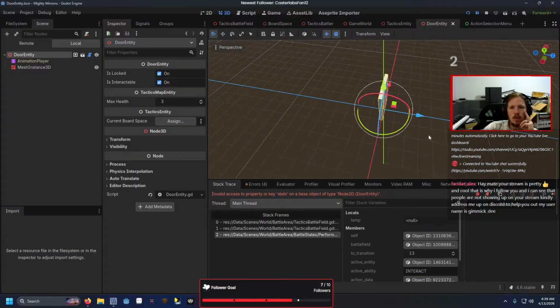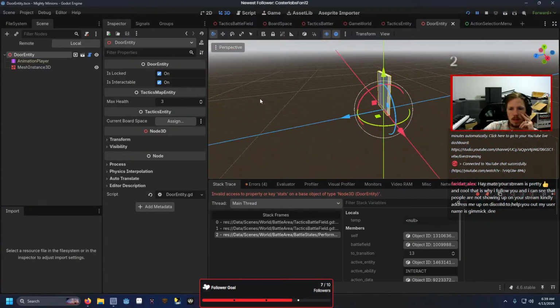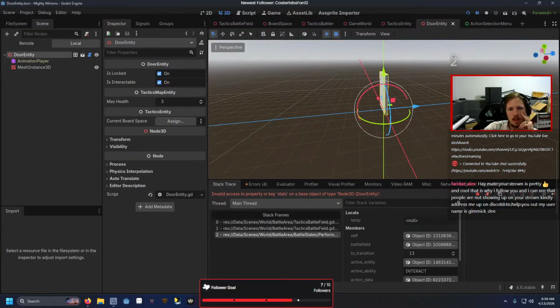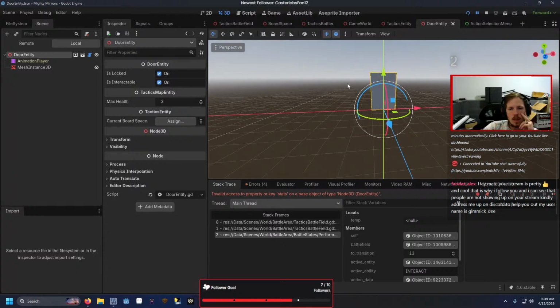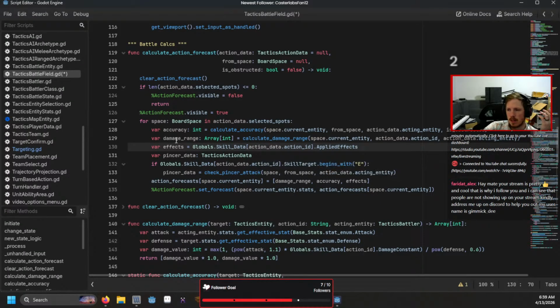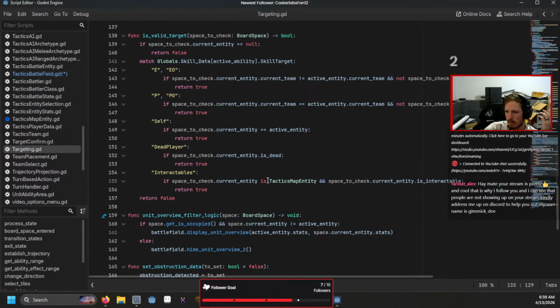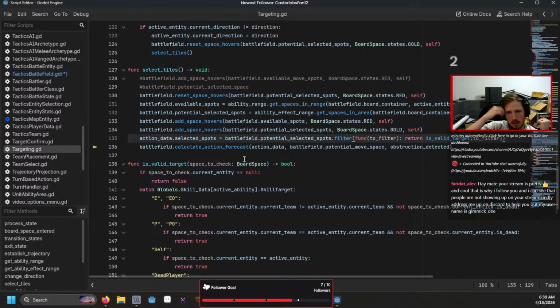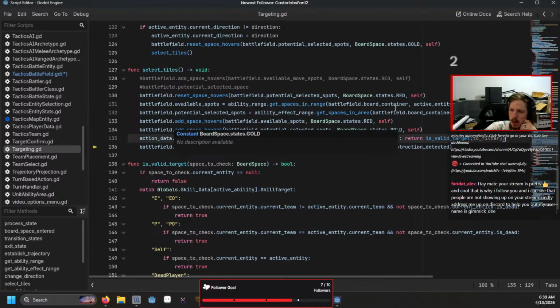And so I'm sitting here trying to figure out how do I make it agnostic towards the kind of entity it's detecting for targeting without having to do just a whole bunch of if statements everywhere checking for type, and I don't want to do that.